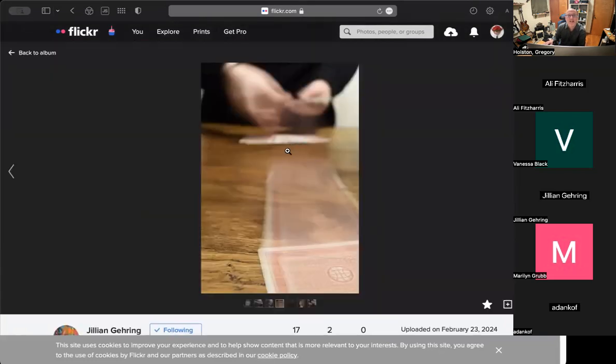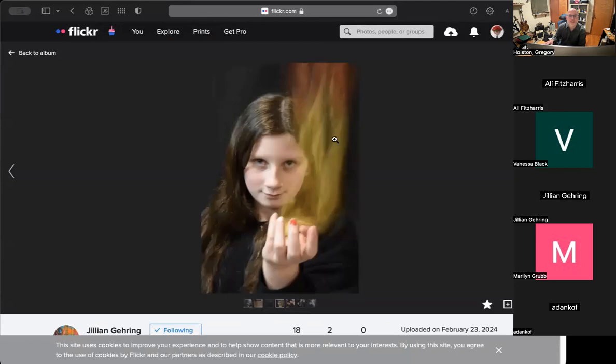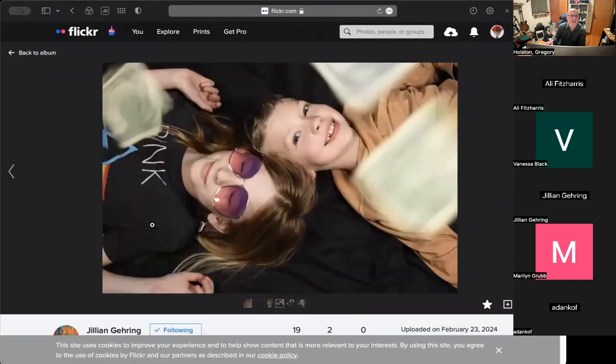And then she had, I'm guessing that's your daughter, with cards, like flipping cards, which I thought was cool, and especially how it got with this one. These are cards here too, right, Jillian? Are those cards? No, that's actually a ribbon that we found. Oh, a ribbon. Okay, I thought maybe those were cards being thrown up in the air and it just got like that. So that's a ribbon. Okay, cool.